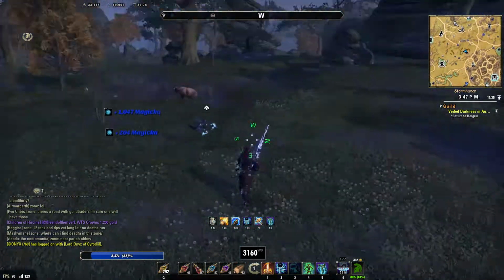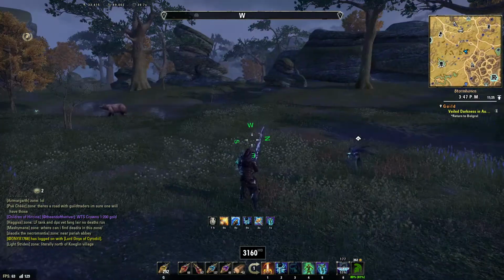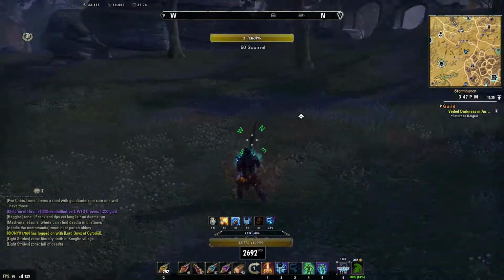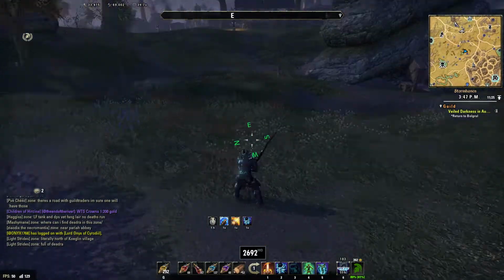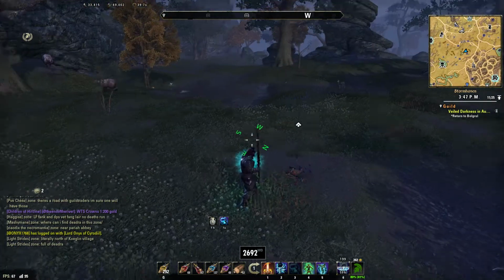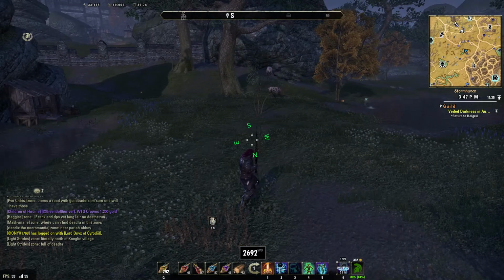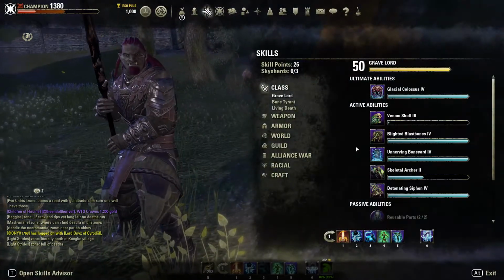In PvP, it's really good for ult gen. Your ult gen is way better than anyone else's possibly could be if you build for that, but you just won't be as mobile. You just won't. So the weakness of Necro is mobility in that sense. The corpses don't move with you. But the benefits of Necro are ult generation. There are some utility skills.